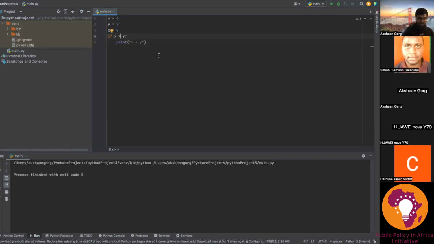So now let's change it a little bit. What if we make it x is greater than or equal to y? Now let's try running this one. Okay, oh, we have to put a bracket around it. Forgot about that. Okay, it doesn't seem to want to work right now. Interesting.